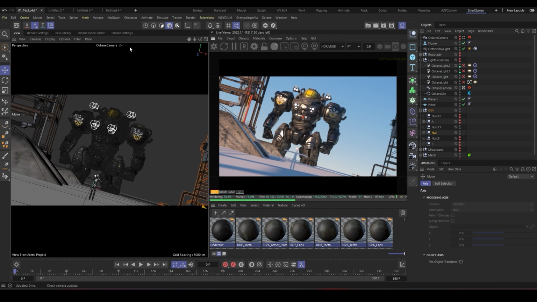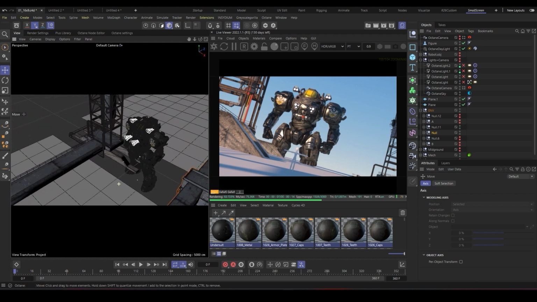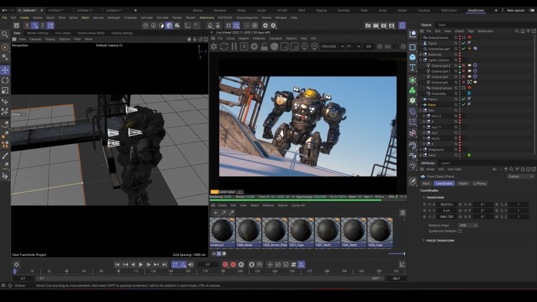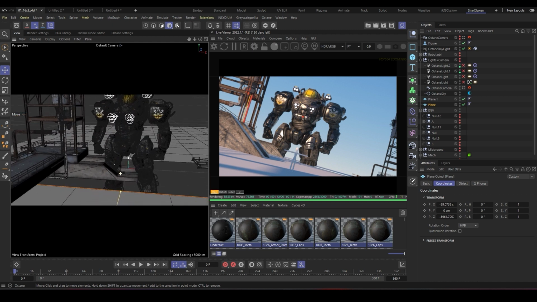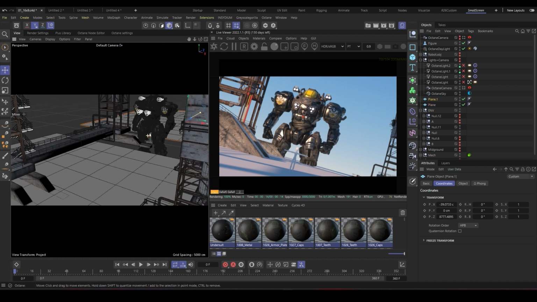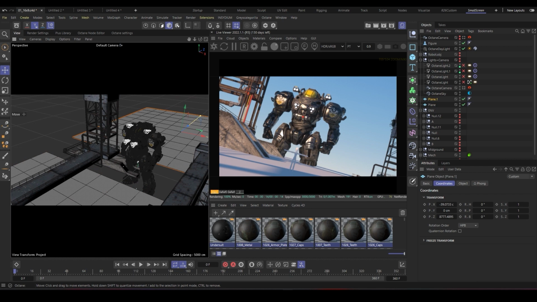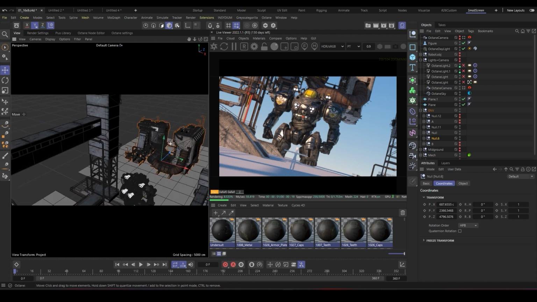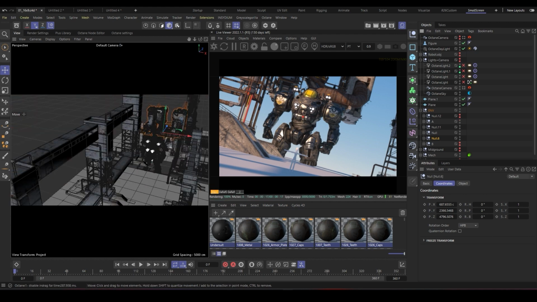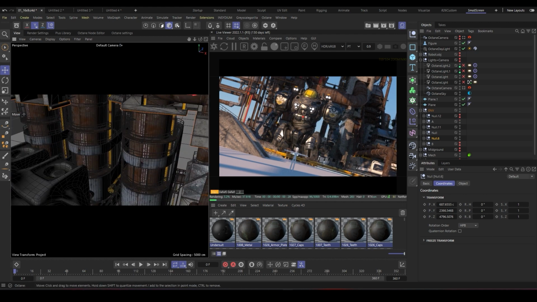I'll uncheck my camera again. As you can see, I've created a hole or some sort of gap so that the robot can go below it, beneath it, which gives more depth to the scene. These two simple planes, as I said, are added. It's a matter of carefully positioning your items. Here we also have, again, more factory items.